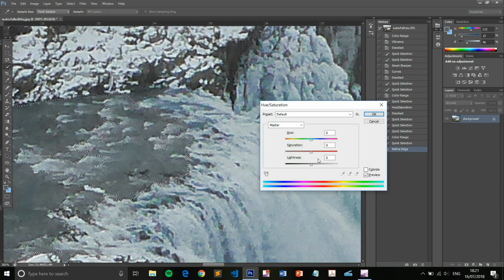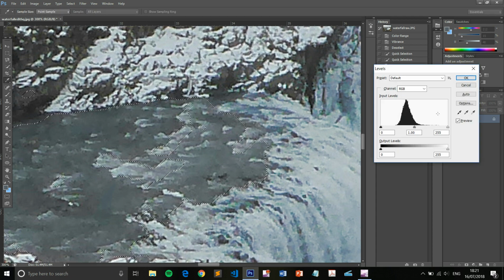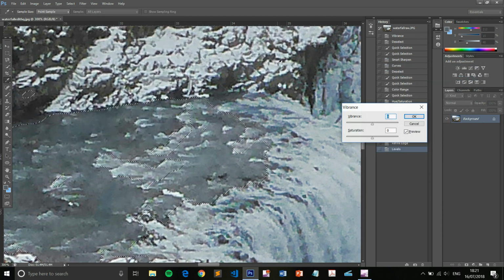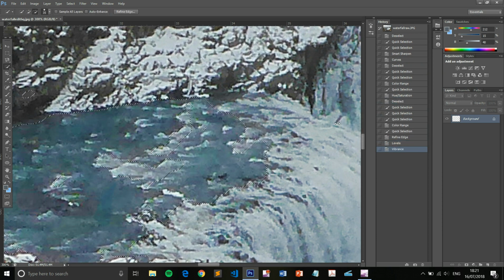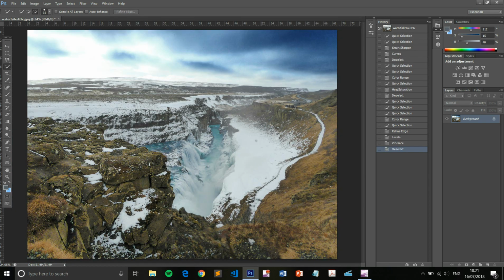So I'll tell you what I'm going to do instead is increase the levels on it, so that it gets lighter, but it also has a little bit of pop to it. Then I'm going to do Vibrance instead. And raising the Vibrance should have a more positive effect. In fact, yeah, that has worked fairly well. Let's go back, deselect. That looks exactly how I wanted it. In fact, that might be better than the original I put on before.